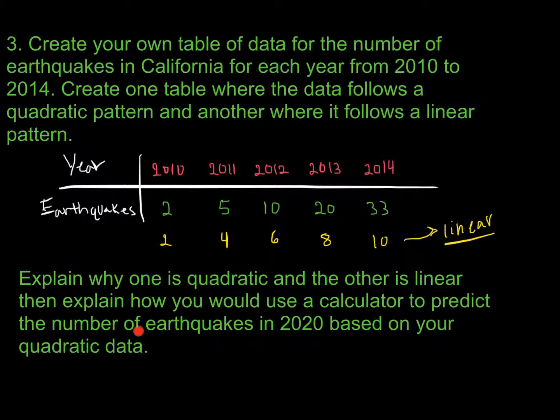If I wanted to use my calculator, you can go back and actually look at the steps and practice them yourself if you'd like. But the key things here are that we put our data into our calculator and have it create a quadratic model using QuadReg. And then what we would do is use that quadratic function that we're given and plug in the x value that corresponds to the year 2020. So noting, of course, that 2010 would be our 0, 2020 would be 10 years later. So the x value would be 10.